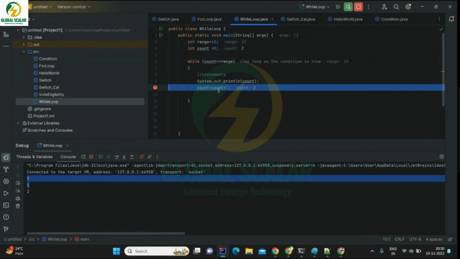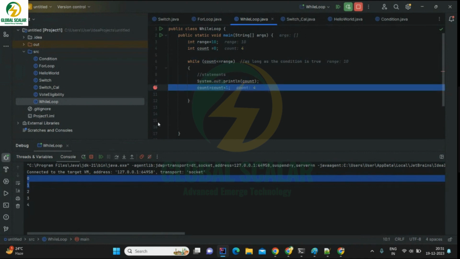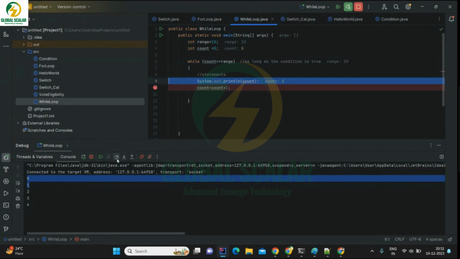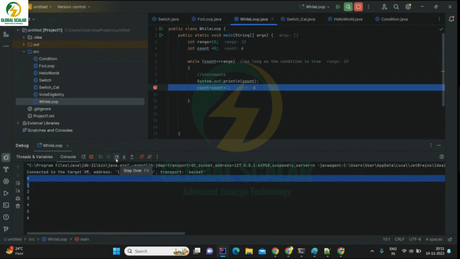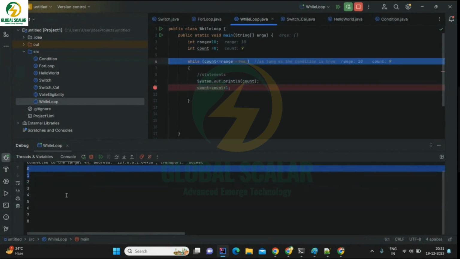Now what happens? Count will hold the value of 2, and 1. 2 plus 1 is 3. This total is getting saved here again, replacing the 2 with 3. So now again like that. For count value 4, it will increment by one to 5. So 5 less than or equals to 10, true. Again it will keep on executing. So 6 less than or equals to 10, it will execute and print 6. So like that it will go up to 10. So 8 is also getting printed.